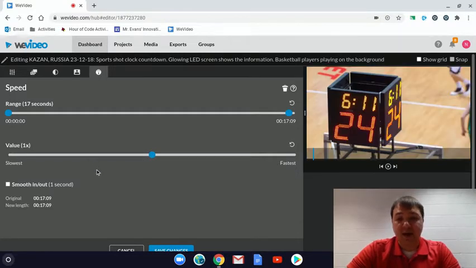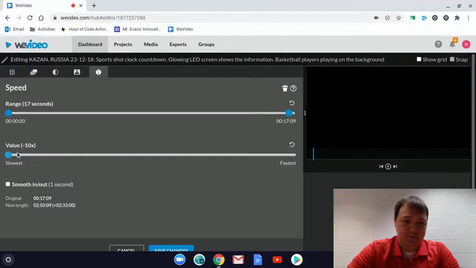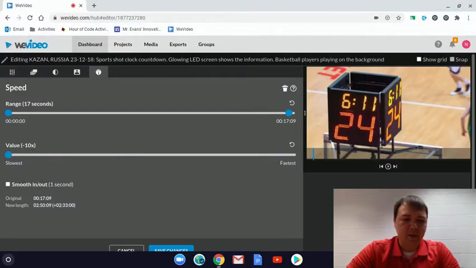This is normal speed. And I know I haven't played it yet, but I'll show you how that works in just a second. Now if I drag it to the left, it'll say -2x. So now it's at half the speed that it normally would be. And you see we've gone from 17 to 34 seconds. If I drag it to the right again, now we're at -3x. So it's at 1/3 of the normal speed. And we're at 17 and 51 seconds. Same is true if I just drag it all the way to the left. Now we're at -10x. That is at 1/10 of the normal speed. And you can see we're at 2 minutes and 50 seconds.